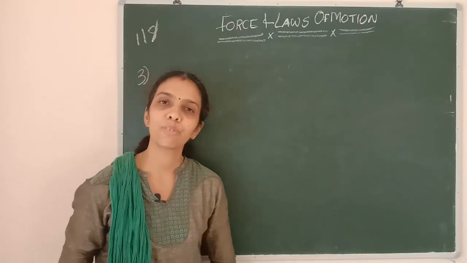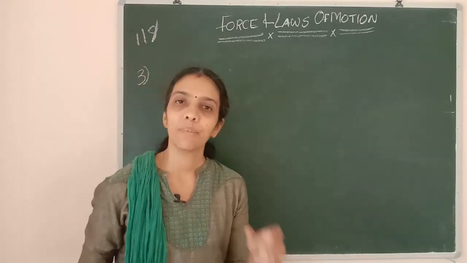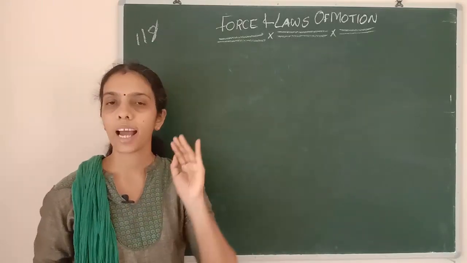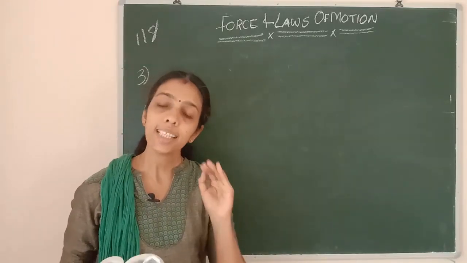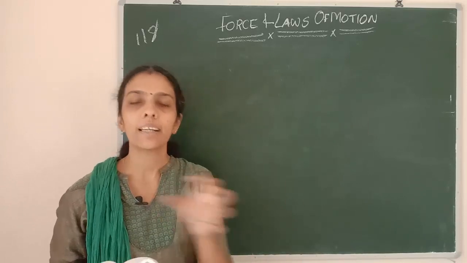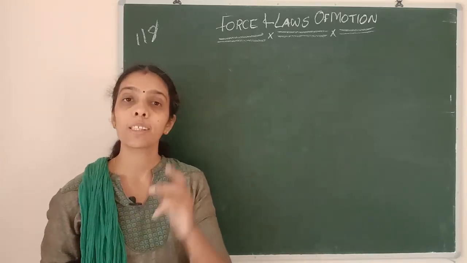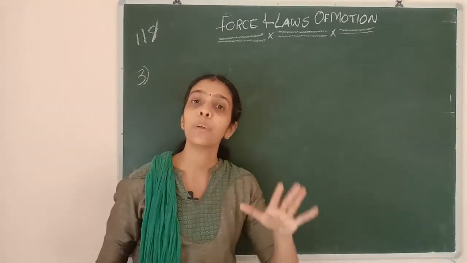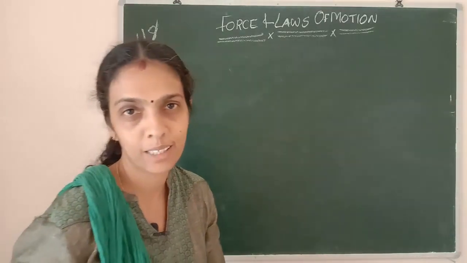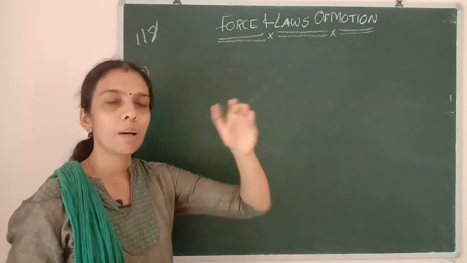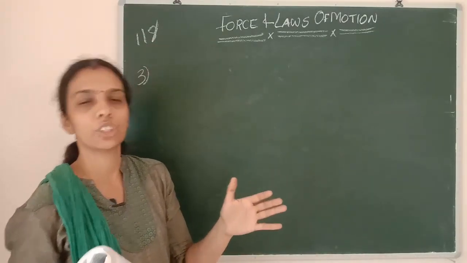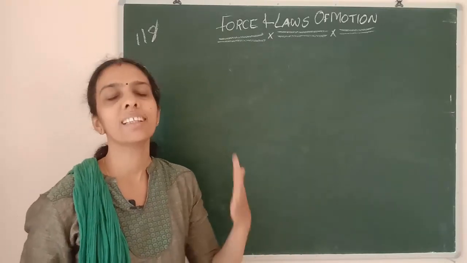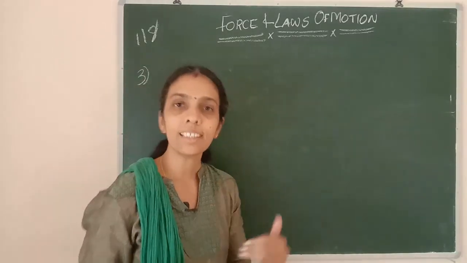What will be the reason for that? Because the tree was at rest, all the leaves have the tendency to be at rest. So suddenly, while we are shaking the branch, what will happen? Some will have the tendency to continue in their state of rest. Some will stay in the rest position itself, not shaking, but the whole other tree is shaking. That is the reason it is getting detached.